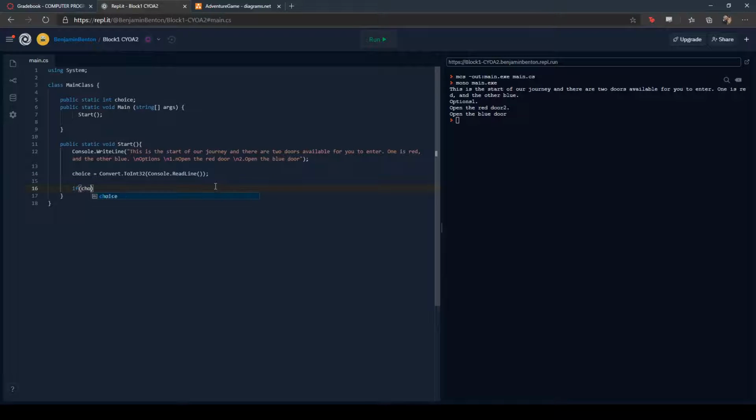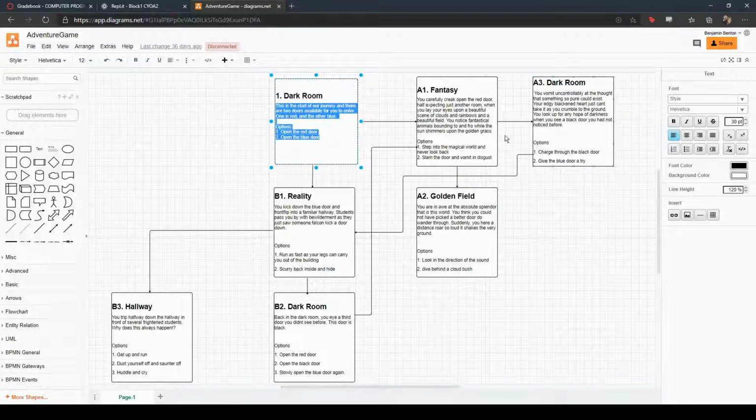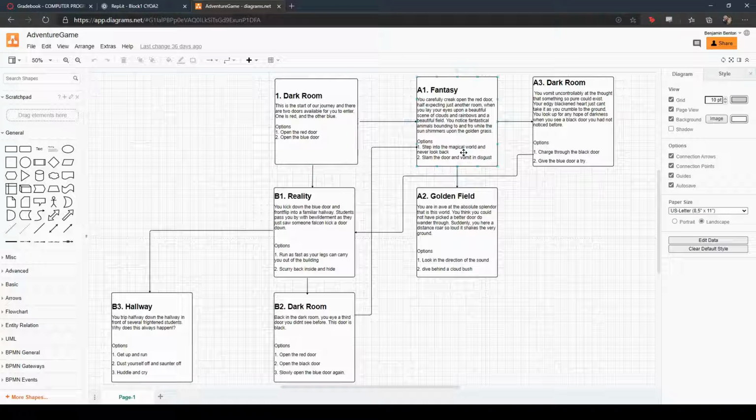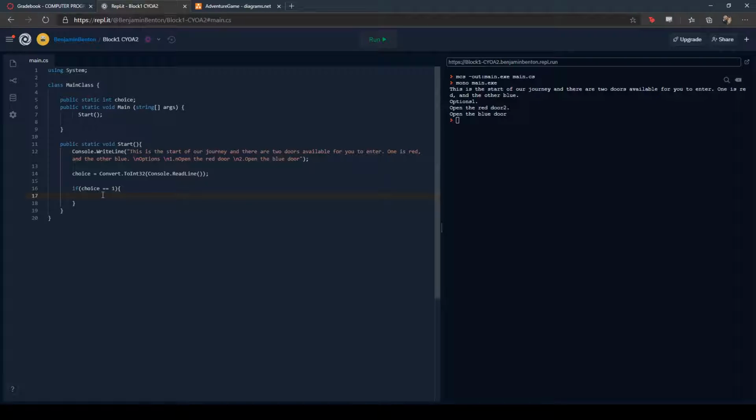So if choice equals 1, they're going to go through the red door, which is this one over here, the fantasy. So I'm going to call that method A1. I haven't made this method yet, I'm just calling it A1.